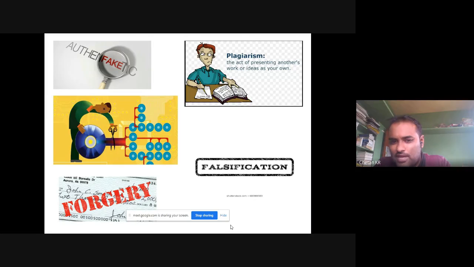But first, just giving a brief background of all these problems, the first problem might be whether you are authentic or whether you are fake. If you come and give me a certificate, then I'm a neutral college and I should know how to validate you. I can't go and ask who the organizer is and call them, whether he is there or not at that time. After 4 or 5 years, who will track all those things? So there should be a mechanism. Whenever you bring something, I should be able to tell whether this is an authentic document or a fake document.